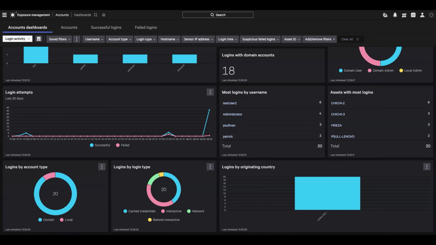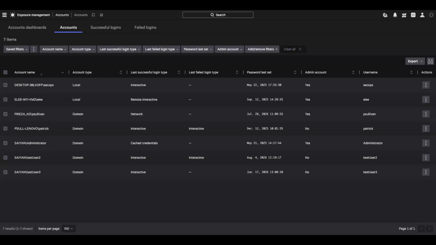In all of these exposure management sections, they have submenus, right? So we can go into accounts here and see all of the different account information reported from our CrowdStrike devices. We can see the domains they're associated with, the last time they set a password. We can see the last device that they logged into, the last way they failed or succeeded. This is really good if you guys want to keep track of accounts that have stale passwords, right?